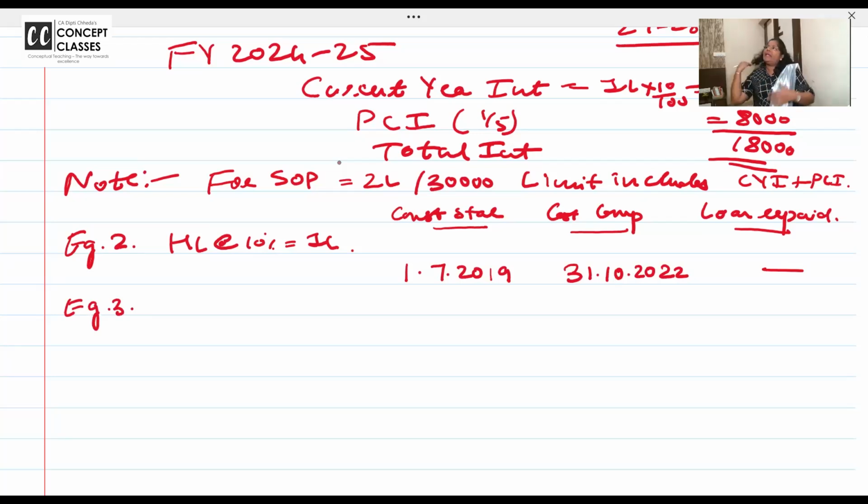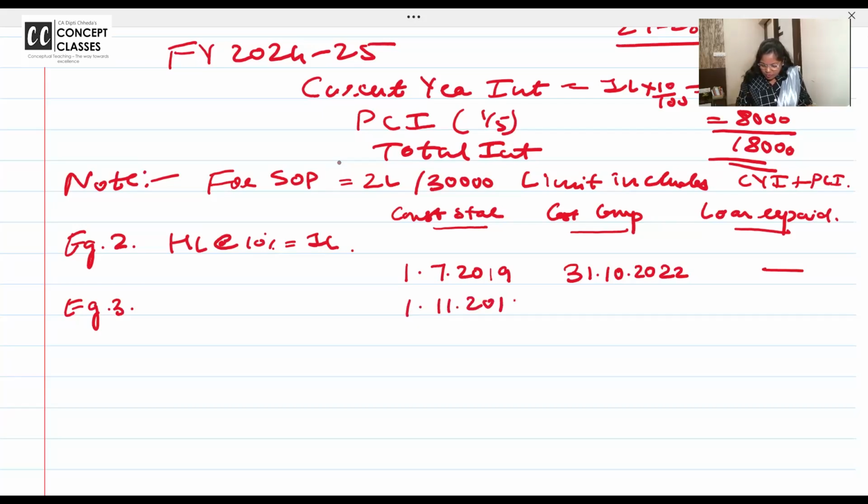Example 3. I'm making you write 2-3 examples. Let it take half an hour. You are in drilling. I don't know, nowadays NCC is not there. As a student, I have done my best of learning in NCC and guides in school days. So now there's a term used as drilling. Even if you know how to walk in parade, they make you drill every day. So this is a drilling practice for all of you.